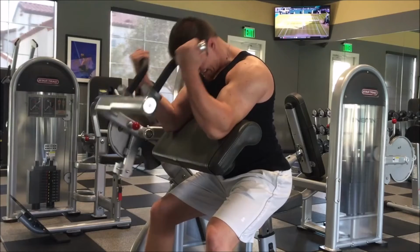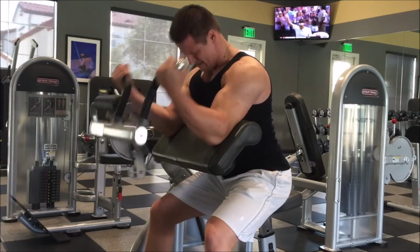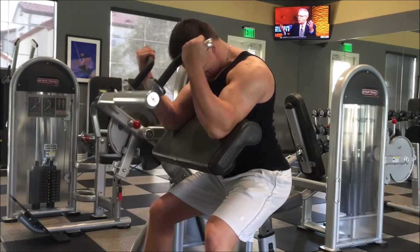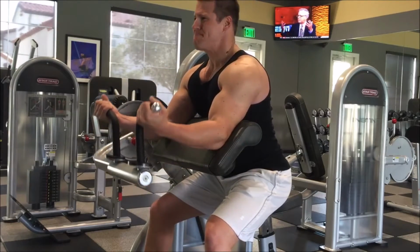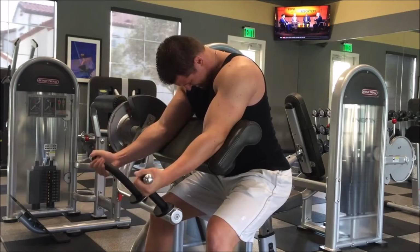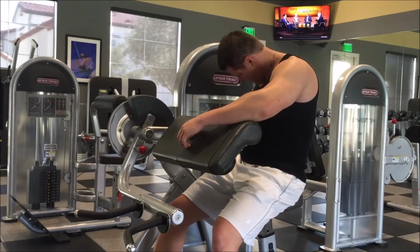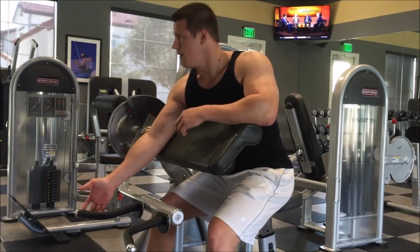So he just did his first drop in weight, so he's going to continue to go till failure. Now, these are going to hurt. I'm not going to sit here and tell you that they're not. These are going to be extremely painful, but the result is worth the pain. Again, there is no pain, or there is no gain, sorry. There's no gain without pain.